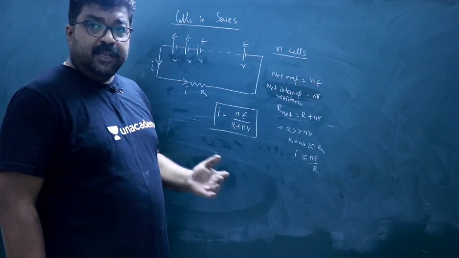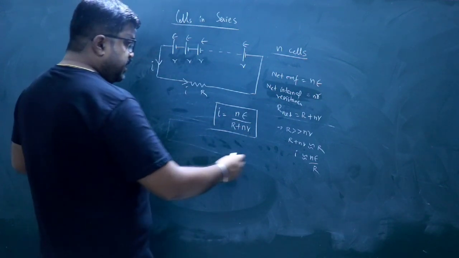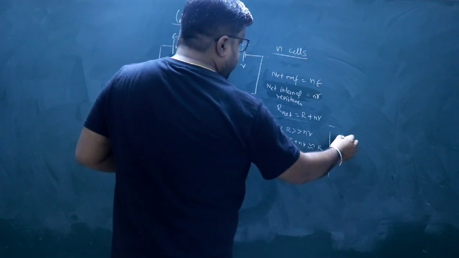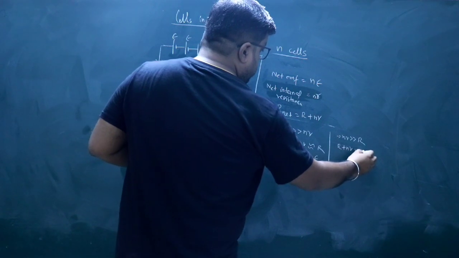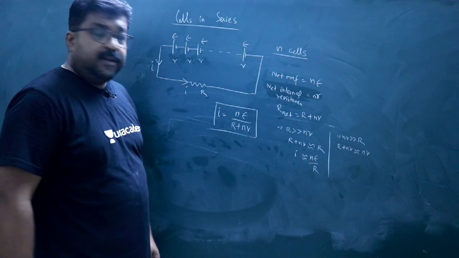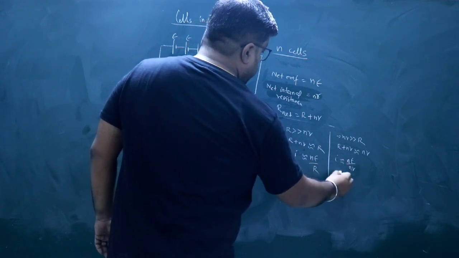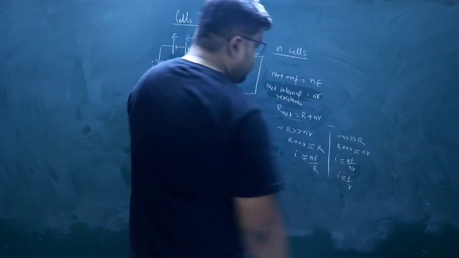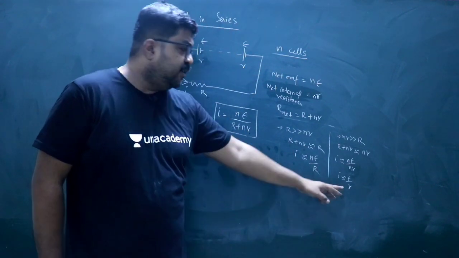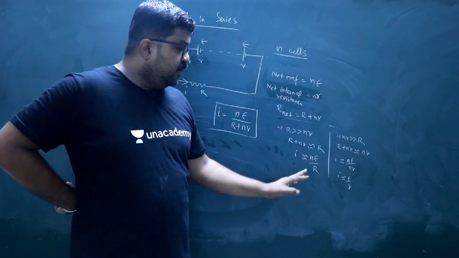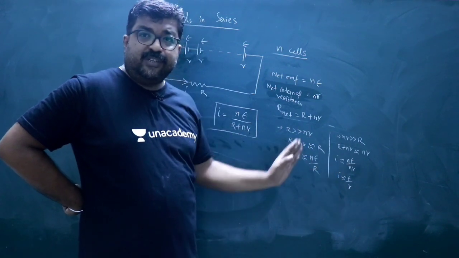This is one extremity. The other extremity is when internal resistance is much greater than external resistance. So in that case, we have nr much greater than R. So R plus nr is approximately equal to nr. So in that case, I will be approximately equal to nE by nr, so I approximately equal to E by r. So this is as if only a single cell is functioning, single cell with the resistance r, isn't it? So obviously this current will be the minimum current. These are the two extreme cases we have seen.